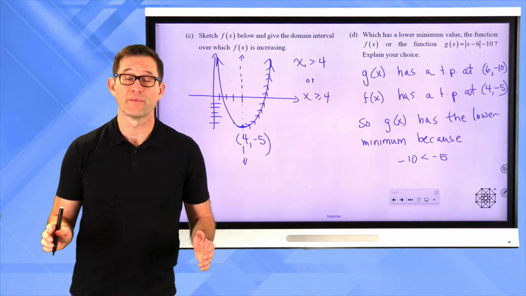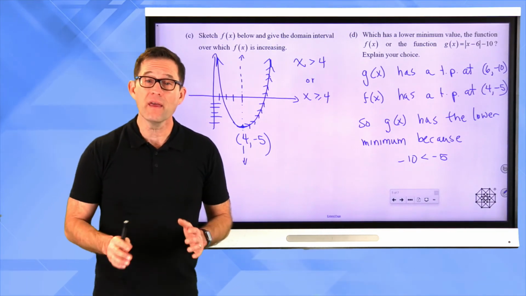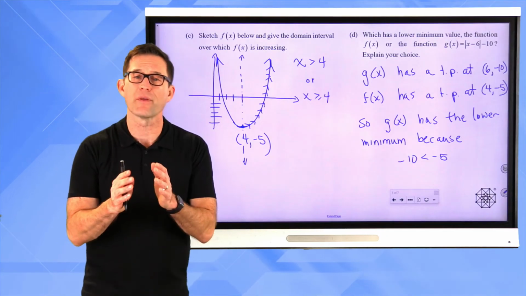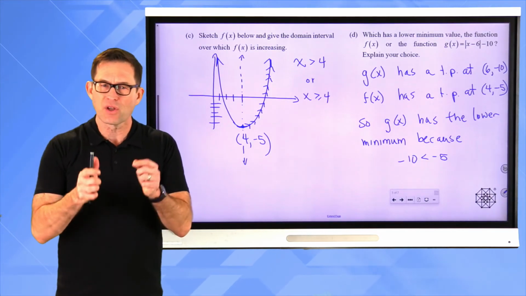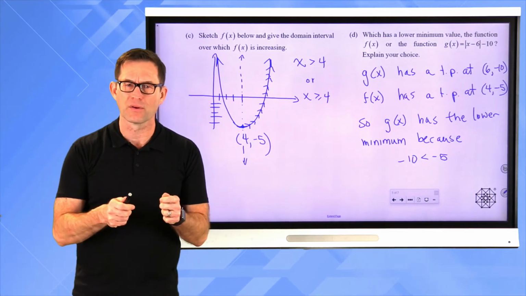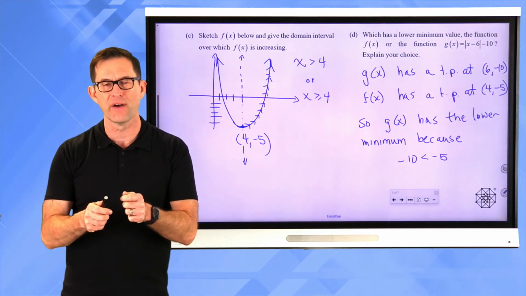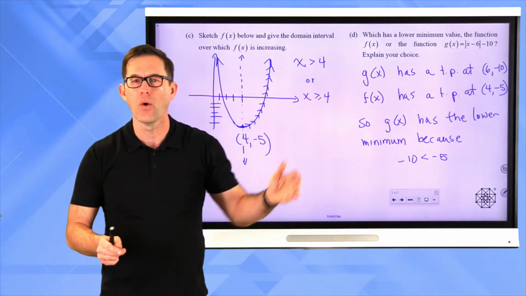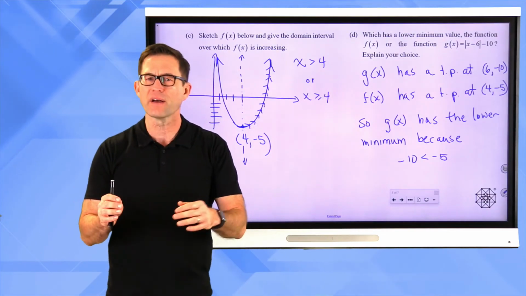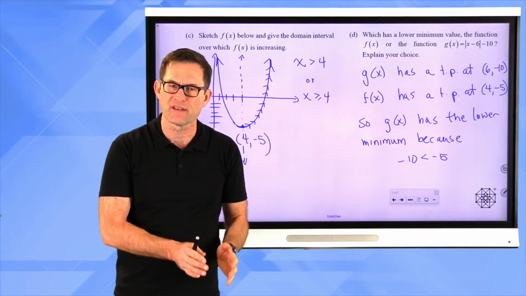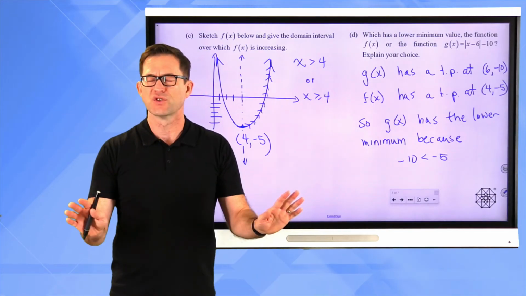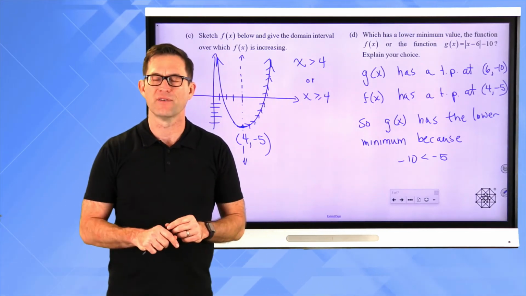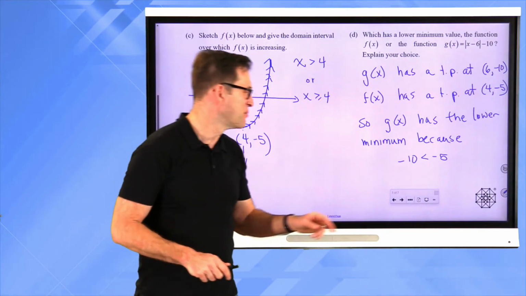It's that simple, right? And the beautiful thing is, as long as we understand what the parent functions look like, as long as we know what y equals x squared looks like and what y equals absolute value of x looks like, we don't need to graph this one, right? We know that thing is absolute value of x that's been shifted to the right 6 units and down 10 units. So we know its minimum value must be negative 10. All right, let's keep going.